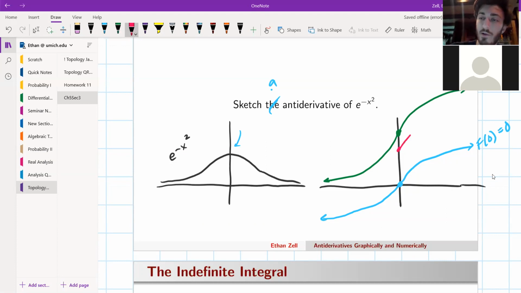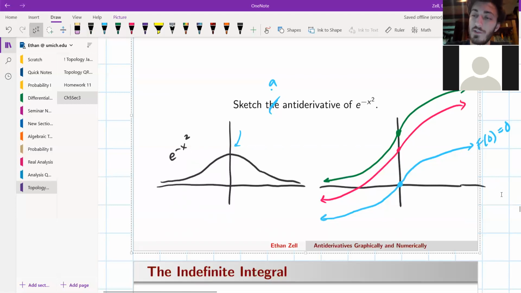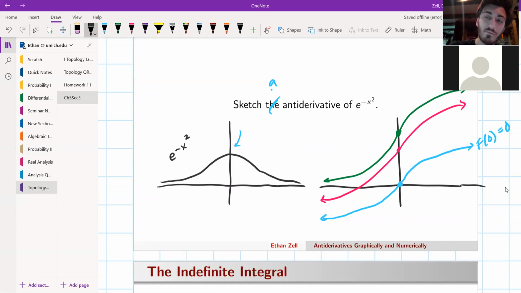And I could even draw a third one, right? They're all the same. The only difference is that there's a vertical shift. So there I've just drawn for you 3 antiderivatives of this function. And notice that if you're forgetting how to draw the original graph of something, just remember we want to look at the sign of the derivative, and then we want to look at how the derivative is changing. So here it was positive and small, and then it was positive and large, and then it was positive and small again. And that is how I informed the shape of my graph.